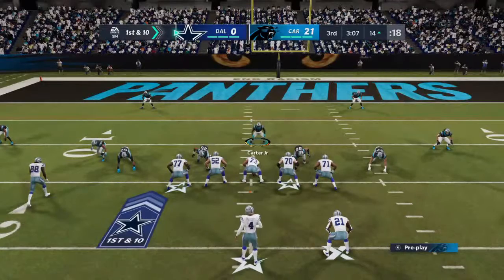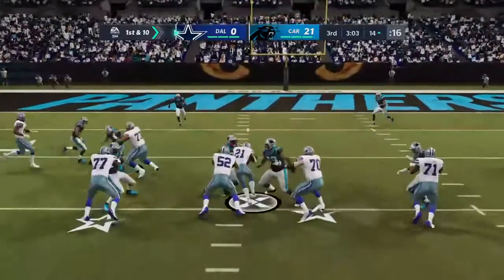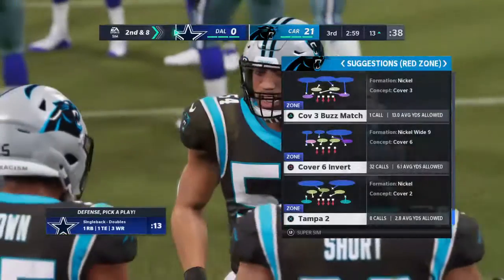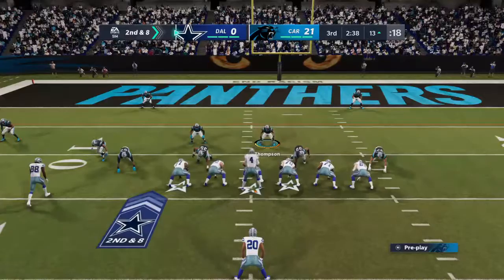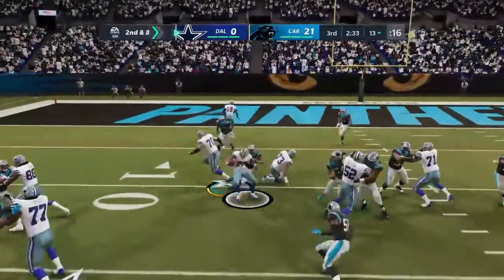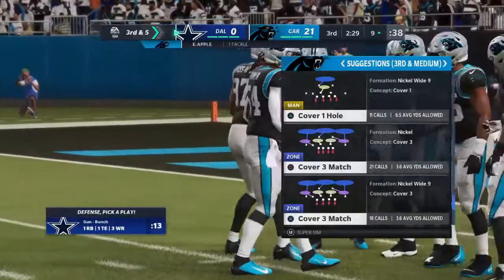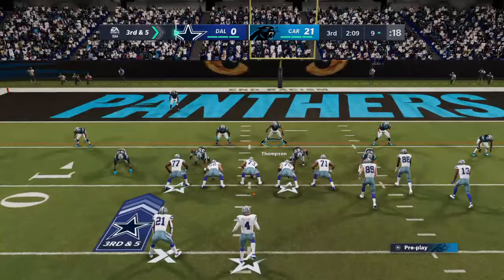Here's a 1st and 10 at the 14-yard line. First down. From the shotgun, a give to Elliott. And they get to him quickly here as he stopped right around the 13. Elliott, the ball carrier. 2 yards on the pickup there. It'll be 2nd and 8. On 2nd down, it's Pollard. He'll get this down inside the 10 for a pickup of about 3. Pollard, the ball carrier. Tackle made at the 9-yard line. And on 3rd and 5, this will be the 8th play of the drive.